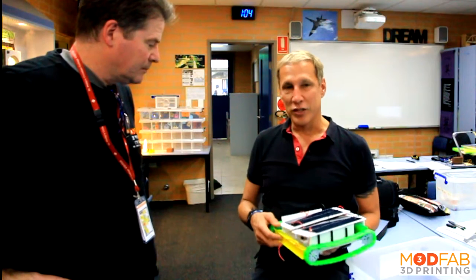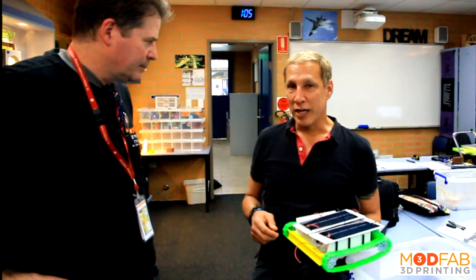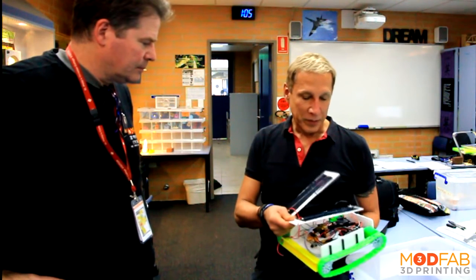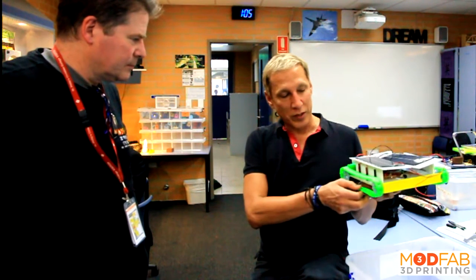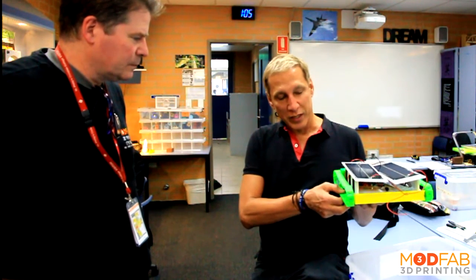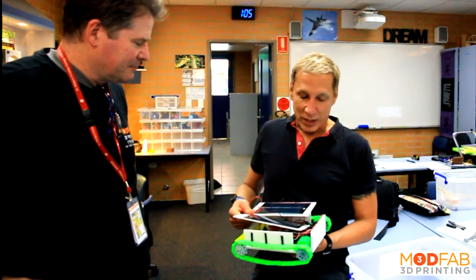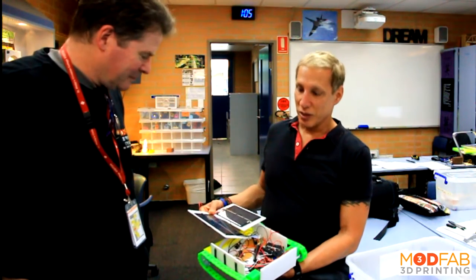That's not what this looks like. This was a modification. The task for the students was to modify the solar car to add functionality and/or aesthetics, mostly functionality, and to engineer that in. So this particular group decided to add some tank tracks to make it an all-purpose, all-terrain vehicle. These were 3D printed. Some were 3D designed, some were downloaded. They also put a shovel on the front. As you can tell, it's still in progress.